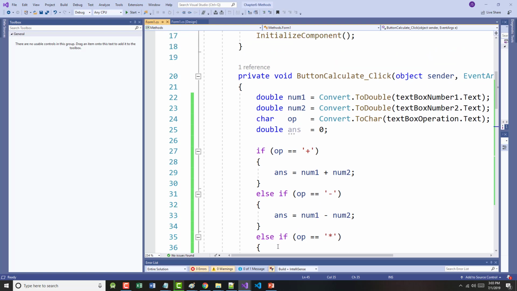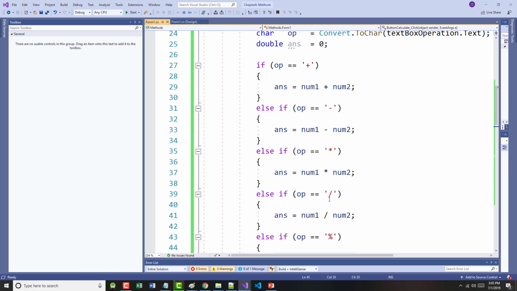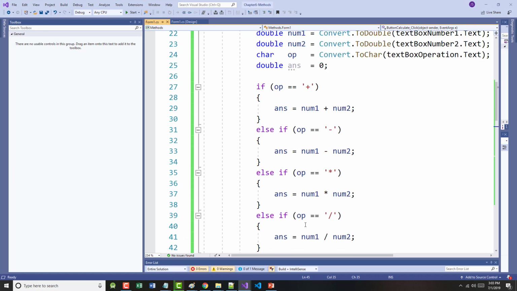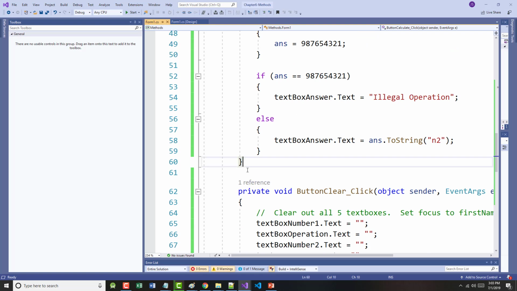To do these routines, I'm literally going to write a different routine, one called add, one called subtract, one called multiply, one called divide, and one called modulo. But for those routines to be able to do their thing, I'll need to pass in or provide the values of num1 and num2 for each one of these. If you say I don't get it, then just watch if you would.